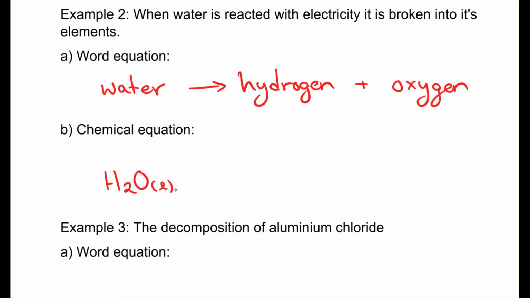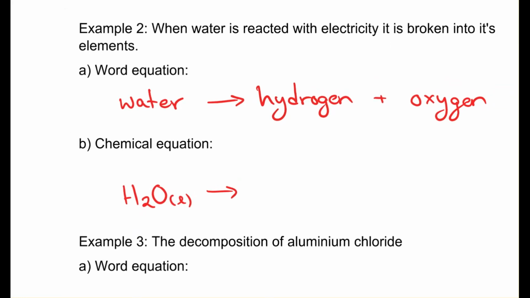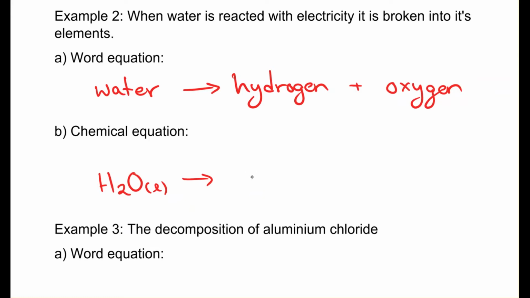H2O, liquid. And what's the formula for hydrogen? Well, hydrogen is part of the Hofbrinkel, so H2 gas. It's a gas at room temperature. You just got to check your periodic table. And then oxygen, part of the Hofbrinkel, is O2 gas. So now all we have to do is balance this reaction.